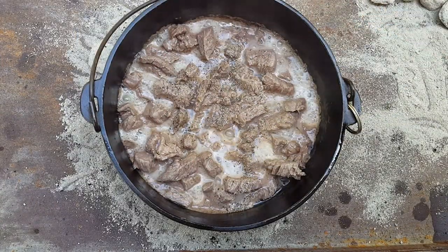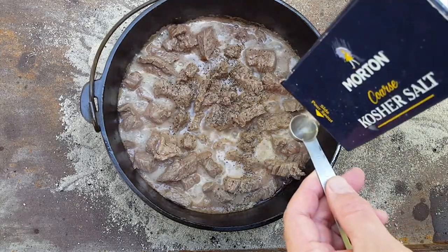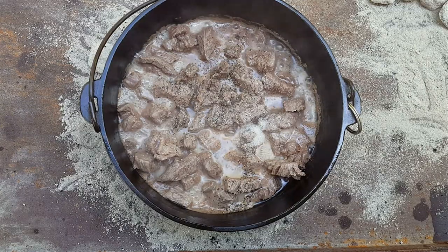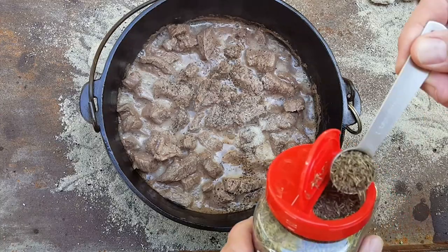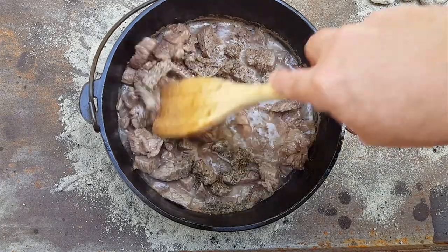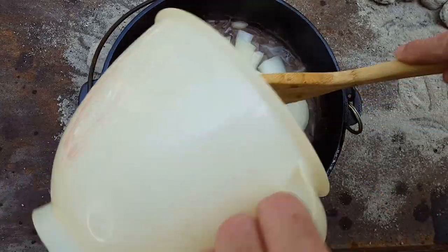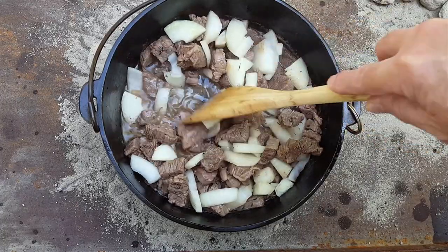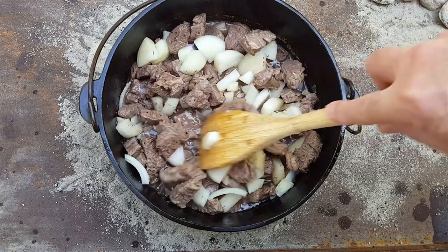Now we're gonna put in 1/2 teaspoon of black pepper, and 1/2 teaspoon of salt, and 1 teaspoon of thyme. Stir that up. Now, in go the onions, from the garden, by the way. These have just been quartered and chopped. Not really chopped, just sliced, kind of thick.